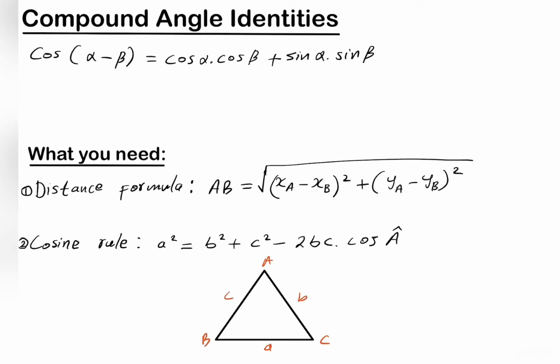Now the rule says that if you want to make this side the subject of the formula, meaning that we're going to have a squared, it simply means that we have to square this side and add it to the square of that side. So we say plus, start with b squared plus c squared minus 2. So now you subtract 2 times, and then you multiply these two sides, which are b and c. Therefore, the cos of the angle opposite to this side, the side that is the subject of the formula, which is a.